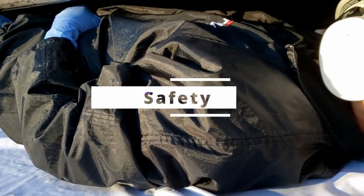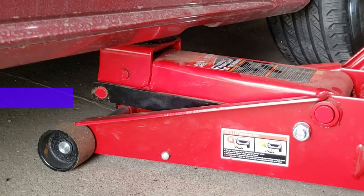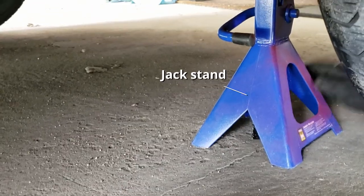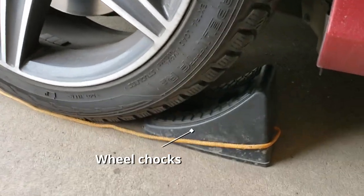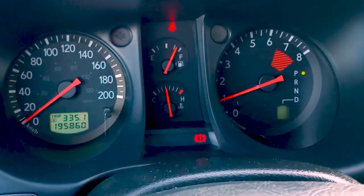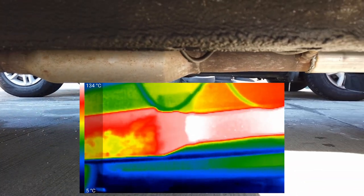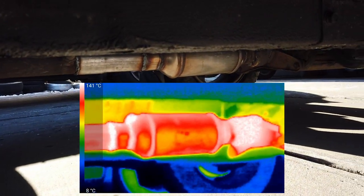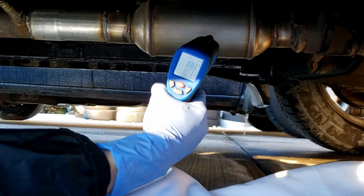Safety first. Once you have your safety gear on, you can get started. If you need to jack your car up, you must do so safely and use jack stands and wheel chocks too. Alternatively, you can also use proper ramps that raise the vehicle. Also make sure that the vehicle is in park and the parking brake is applied. If you have driven the car at all before you do this, the cat and the exhaust pipes can still be hot — let the vehicle cool down and check carefully before you start.